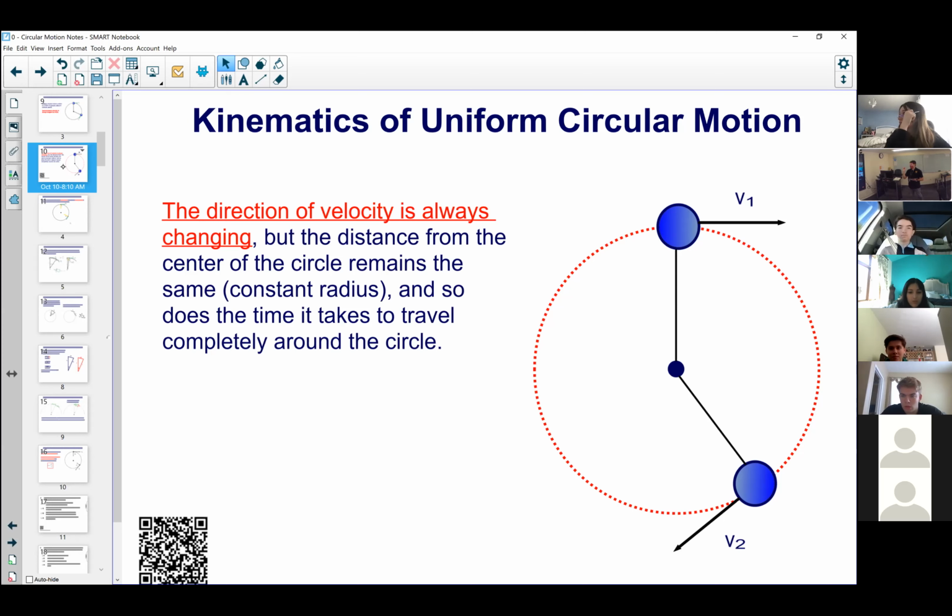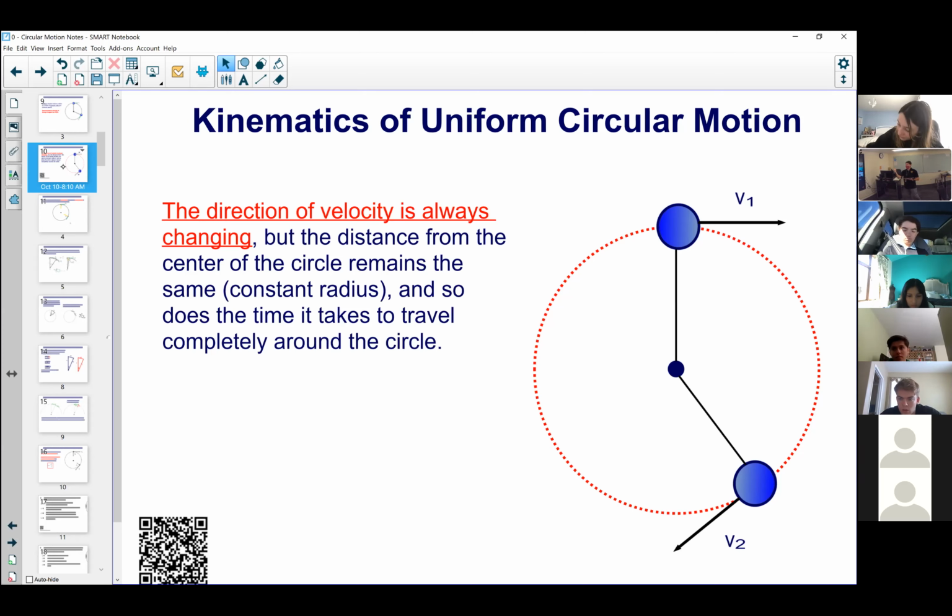So we said it's constant radius and constant speed, very intentional to use the word speed because speed's not a vector, it's what? Scalar. So direction doesn't matter. So the speed that it's moving in terms of circumference based on time is constant, but its velocity is always changing as a vector because its direction is always changing. Every instant, the ball is now traveling at a different tangent line, right? Its tangent line of direction is constantly changing.